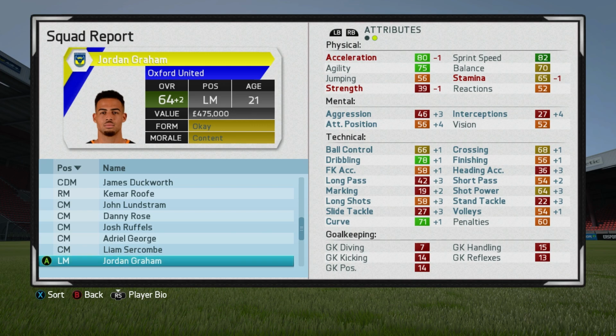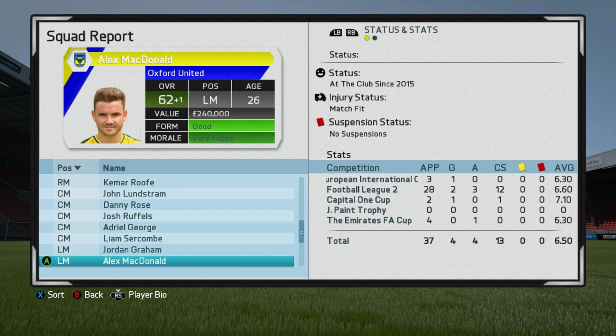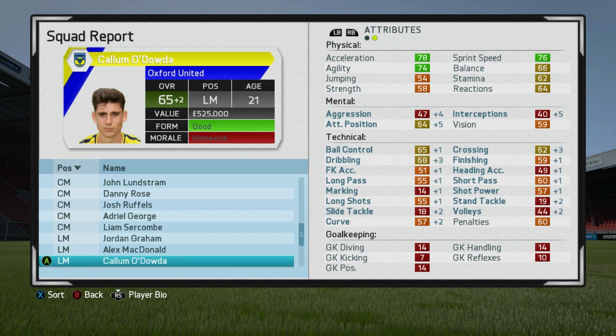Jordan Graham's up to a 64. He'll be returning to Wolves in the summer. Alex McDonald's up to a 62 rating. He got 4 goals and 4 assists this season. He's only 62 rated at 26, so yeah, another player that I'll probably look to move on in the summer.